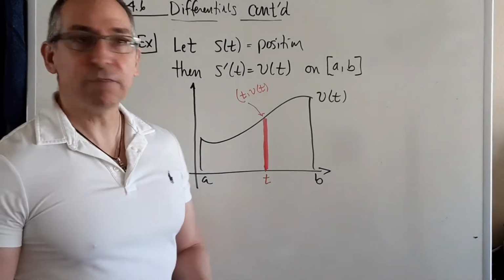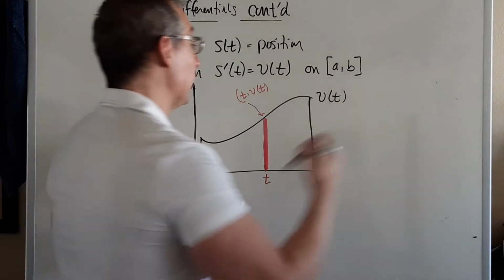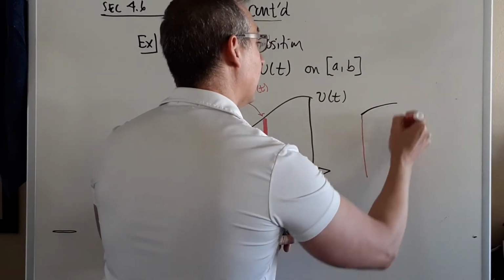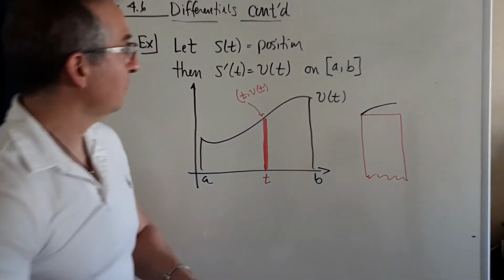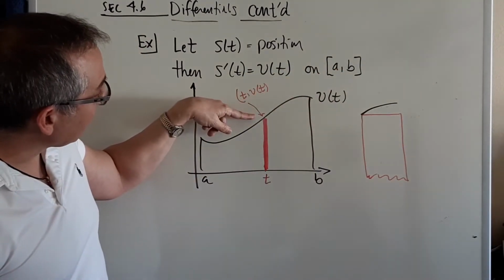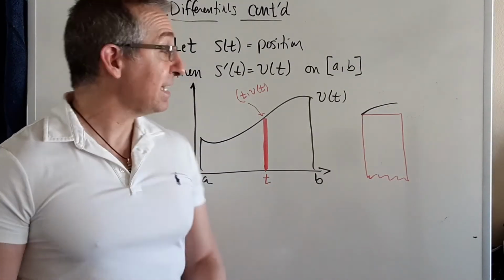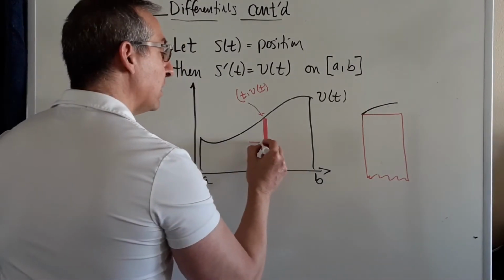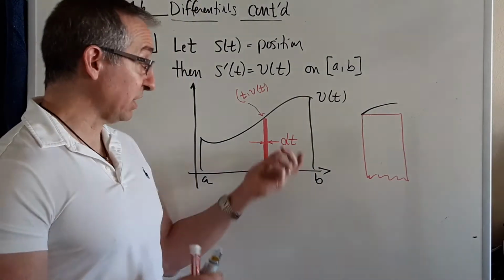Now, is it a perfect rectangle? Well, no. Here's a blow up of it right here. Notice that the rectangle touches the curve right about that point. That's where I labeled it. I want to find the area of that one red rectangle. It's very thin, a differential element, we called it. Let's say that the width of it is dt. Again, using differentials now.